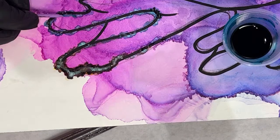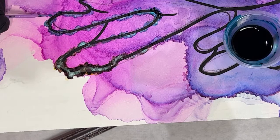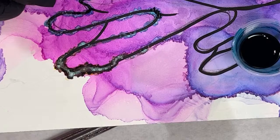Oh my goodness, I love this technique. This may be my new favorite thing. I'm so excited about this. These little bitty dots of alcohol and color is something that I could do and just kind of zone out.